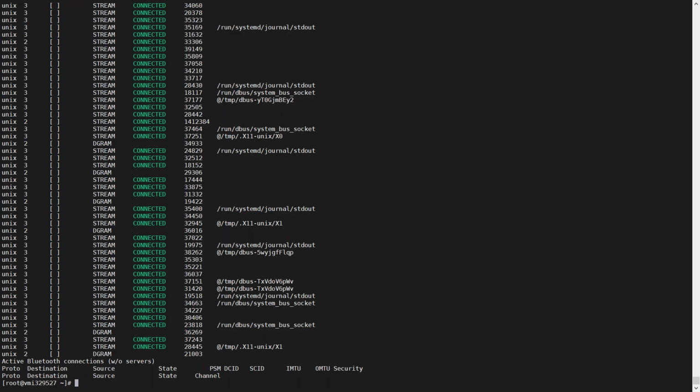What I know about netstat is that it gives network statistics, like how the traffic is going from the system, incoming and outgoing. I think it is something related to that. But here I am not understanding what this stream connected is.